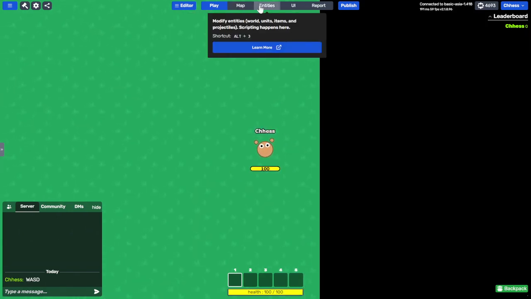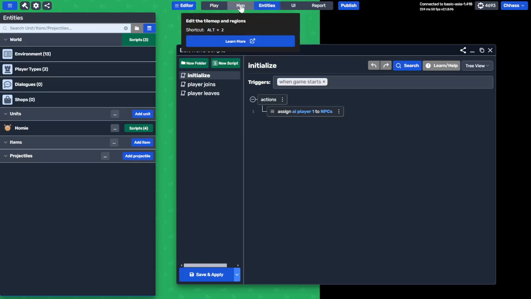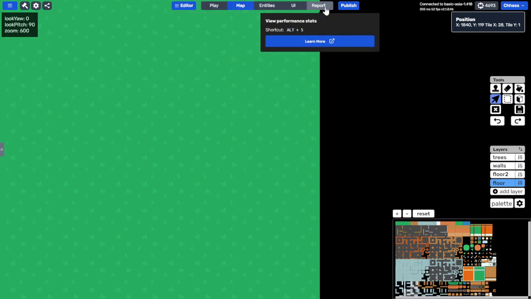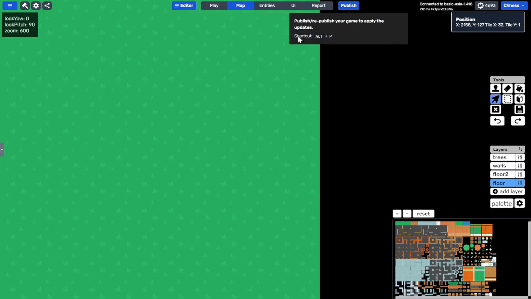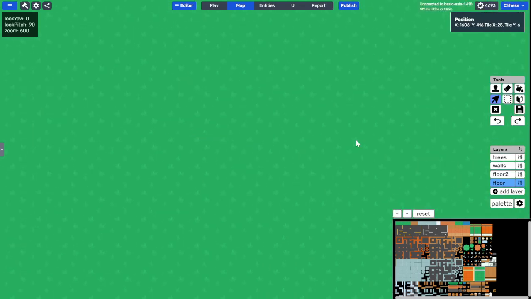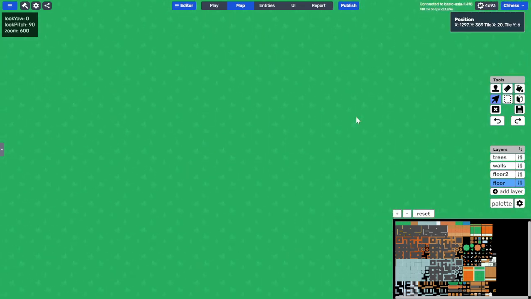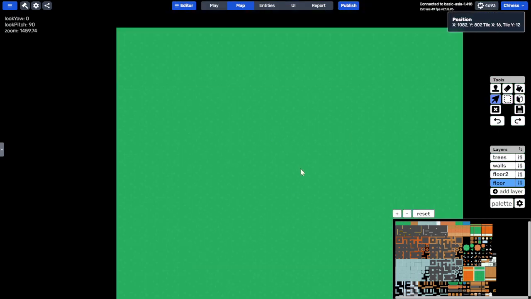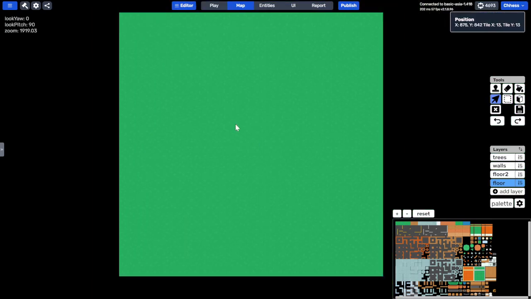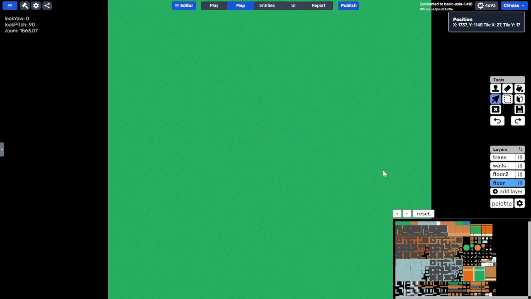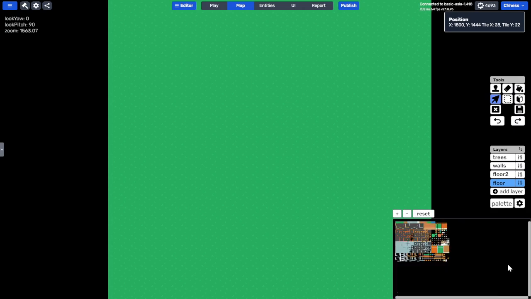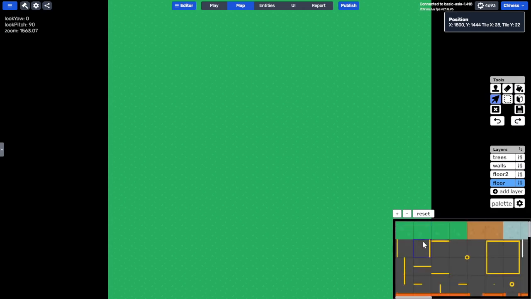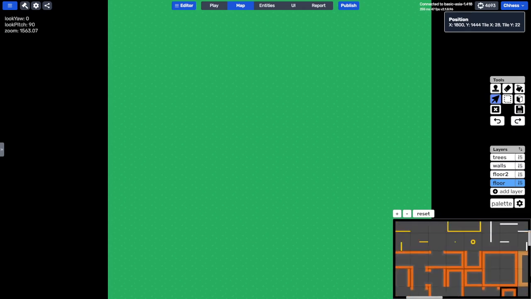So now let's talk about using some of the components of this editor. You'll see up here that there's a play button, a map button, entities, UI, and report. So let's not talk about report too much, but basically this map section allows you to edit the map. So you'll see right here, I'm right clicking. If you right click, then you can move around. And if you zoom in or out with your mouse, you can toggle how far away from the map you are. And now you'll see down here, there's a little tiny editor, but you might be wondering how you reach such tiny stuff. Well, again, you can zoom in. What I like to do is I zoom in kind of close, and then I right click to move around. So then you can get to everything you need to get to.